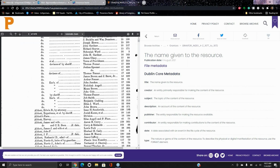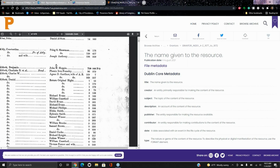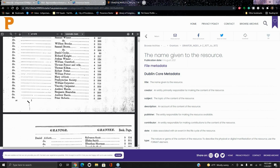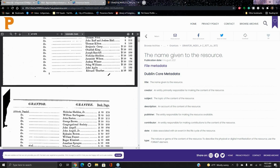This has been helpful because my title researchers don't have to come in and just look through these books constantly. They can just pick the people that they're looking for, come in and just tell me the book and page, or go into the recorder of deeds office and say, hey, I need book 328, page, whatever. And they'll be able to get that book right away instead of having to come to me first and then going to the other department. So this is just some of the ways that we're helping the title researchers simplify their job, so that they can get their projects done as fast as possible.